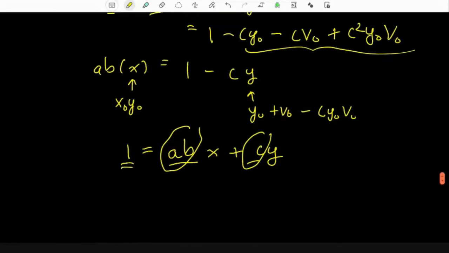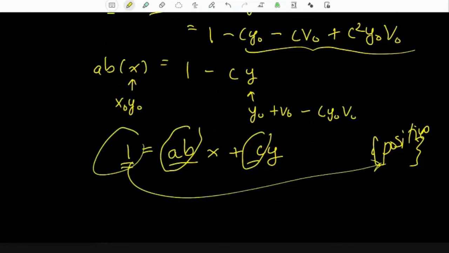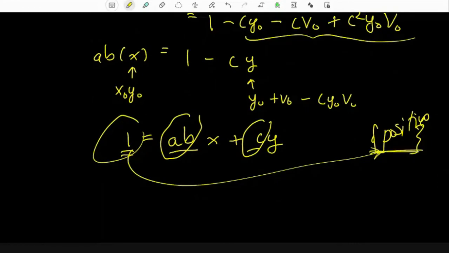This is one of the divisors. Sa isang set na ang laman puro positive, di ba? Ang mga laman mo lang puro positive. Ano ang smallest possible value? Ang smallest possible value, 1. Wala nang mas liit pa sa 1. Eh nakita natin na ang 1, laman din ng set na yon. So ibig sabihin, yan ang pinakamaliit. Basta nag-exist yung 1, siya na yung pinakamaliit doon. Eh sabi natin, pag kinuha mo yung pinakamaliit nito, ang pinakamaliit nito, nung T, eh yung GCD. Di ba? Ang pinakamaliit sa T, yung positive na pinakamaliit sa T, ay GCD. Ano ibig sabihin? So, 1 is equal to GCD ng AB tsaka ng C. Yan. I hope that's clear.